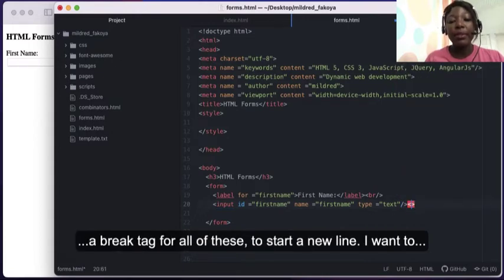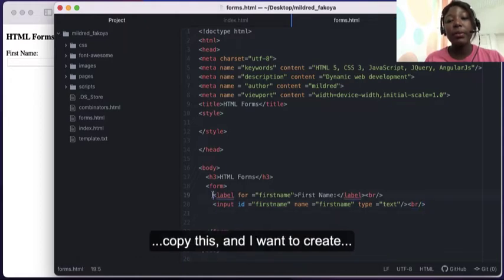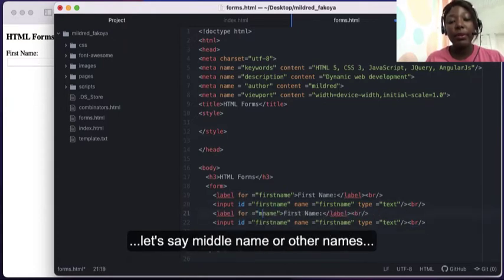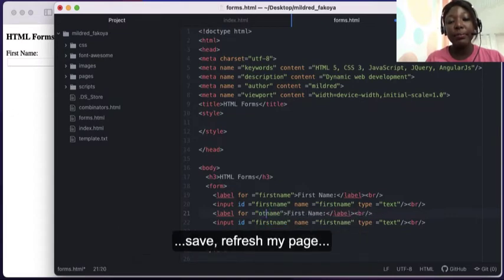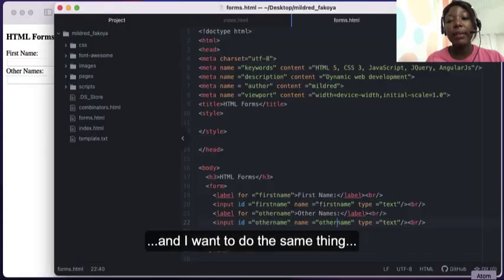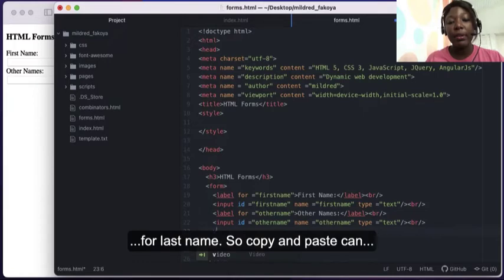I am going to use a break tag for all of this to start a new line. I want to copy this and create the next field, and this is going to be for, let's say, middle name or other names. Save, refresh my page, and I have first name, other names, and I want to also do the same thing for last name.